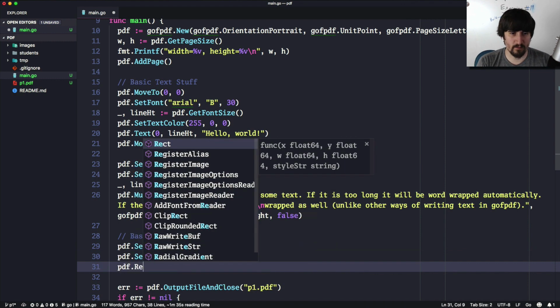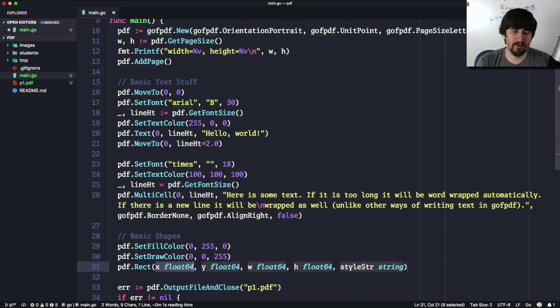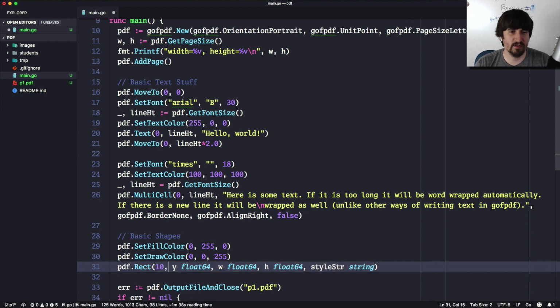So we can do a pdf.rect, and we can give it an X and Y where we want it to draw. Let's do like 10, so we're just not quite on the edge. And then I don't know exactly how much space this was taking, and we haven't really calculated where we are, so I'm just going to toss a random value in here.